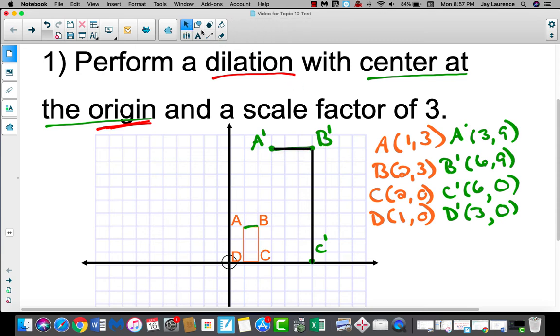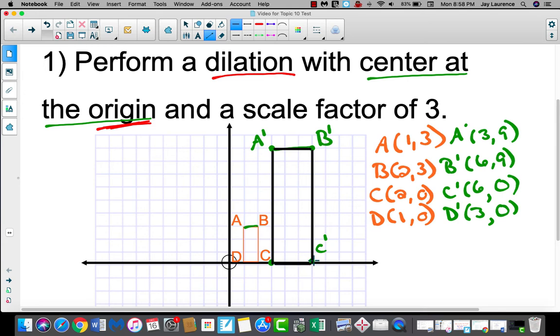All right. Now, again, side BC was 3 units long. I'll bet you this one's 9 units long. Look, 1, 2, 3, 4, 5, 6, 7, 8, 9. Okay, and then D prime goes to 3, 0. And so that should be right here, 3, 0. And I better draw this other side. And I could draw this one too. It's sitting right on the x-axis.